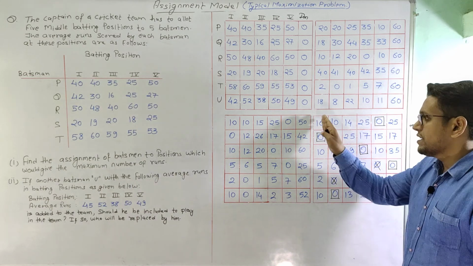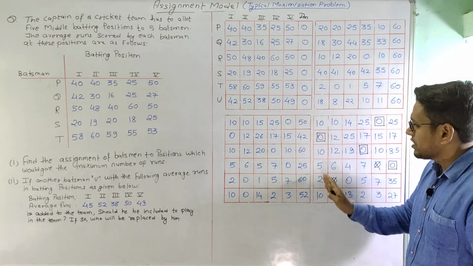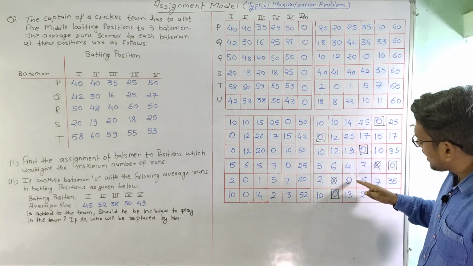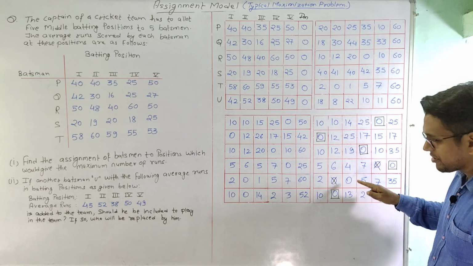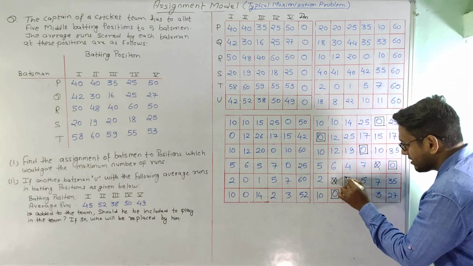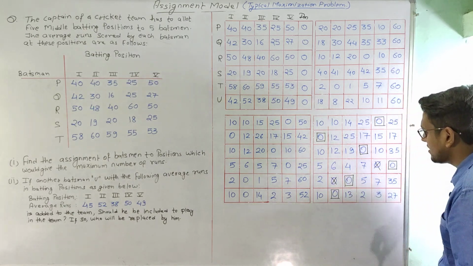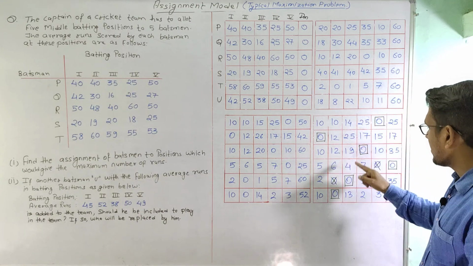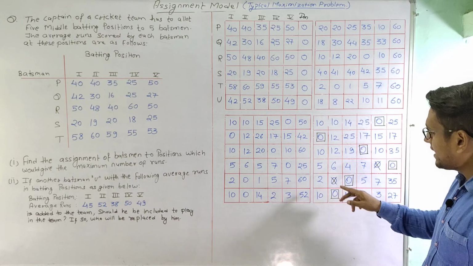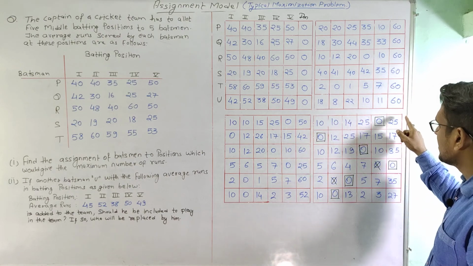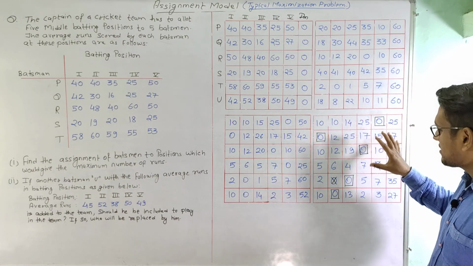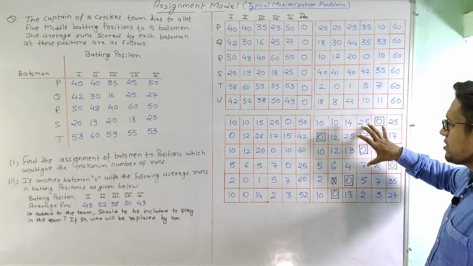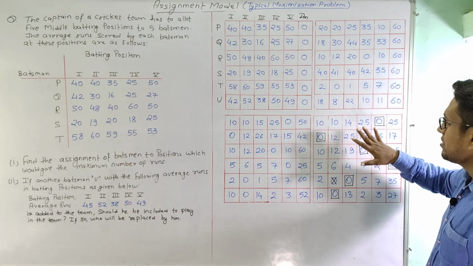Now let us assign column wise. Column 1 is already assigned, column 2 is already assigned, column 3 has a single assignable 0 present here, so we will assign this 0, and after assigning this, we can see that we have a total of 6 assignments here, and in a 6 cross 6 matrix, the maximum assignment that can be made is 6, and this shows that our solution here is an optimal solution.